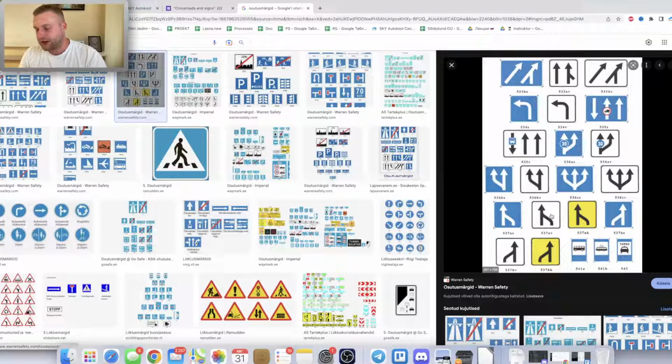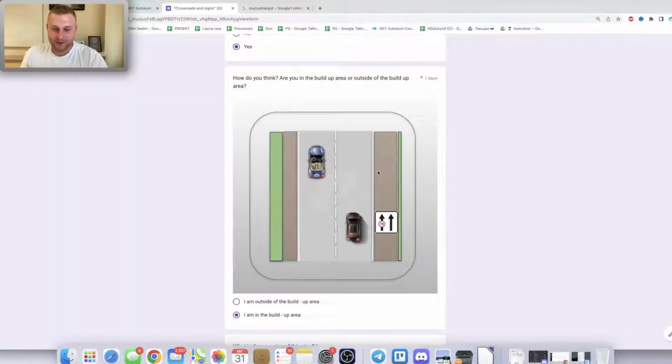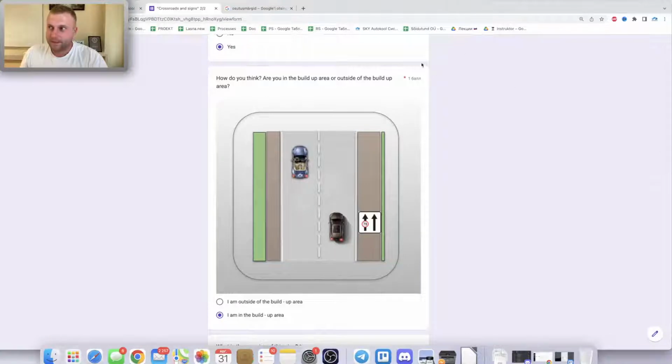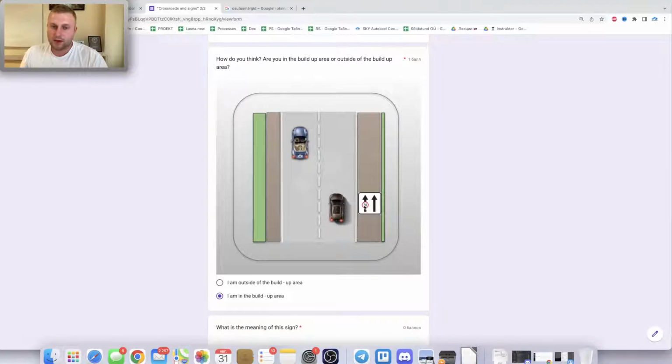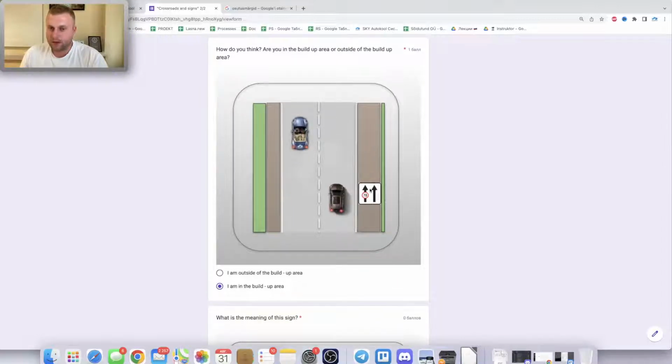And you already actually have a good cheating point. Let's say we just discussed with you all roundabouts in the city. So what color were all the special regulation signs? White. They all were white. They are not blue. So yeah, it's white. That's right. So the correct answer: I am in the built-up area. It doesn't matter what speed we have. In the city it can be 90 even. Outside of the city it can be 30 somewhere. But it doesn't matter. The main thing is the color of the background of the signboard.